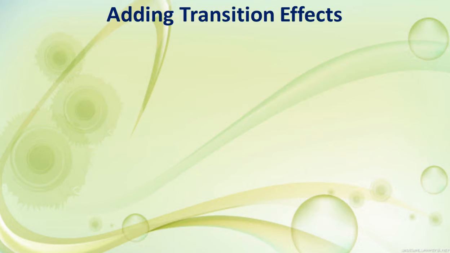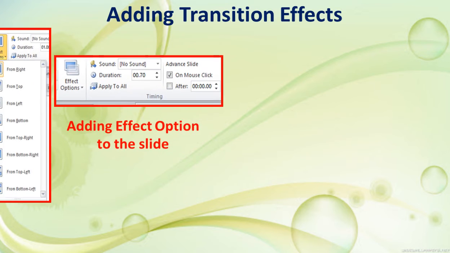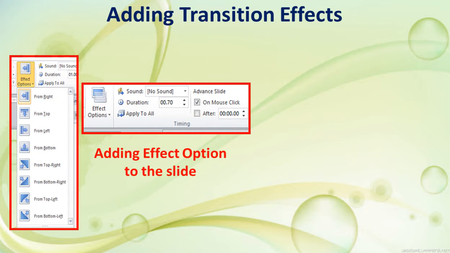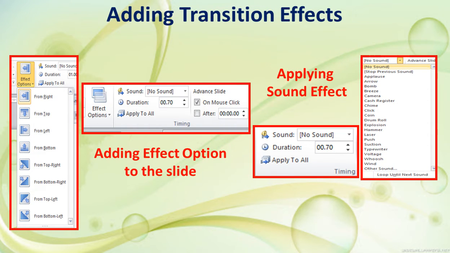Once you choose your transition effect, you can preview it first. Then you need to move on to the Effect Options available in the Transition to This Slide group. Choose one effect from it and apply it to the object and see. There are 8 different types of effect options. You can choose any one. After doing this, move to sound. By default, you have a lot of sound effects available in PowerPoint. Choose any one sound effect and apply it as a background to your selected object and see.